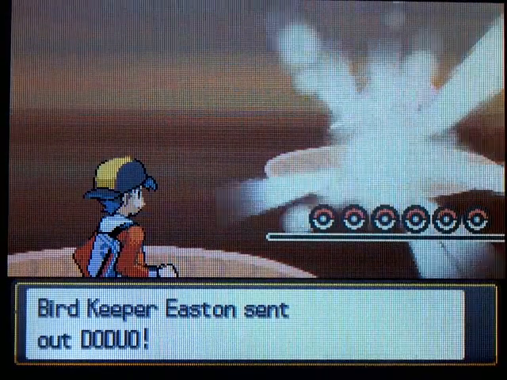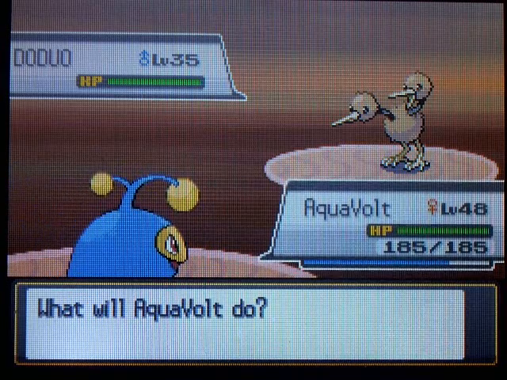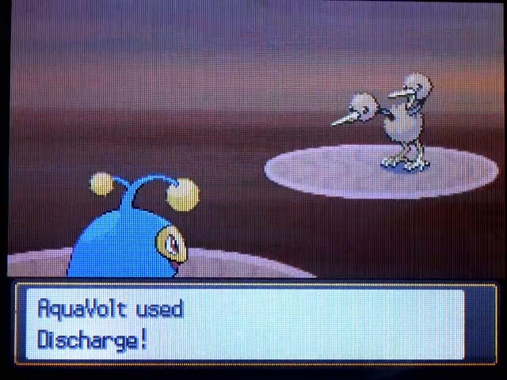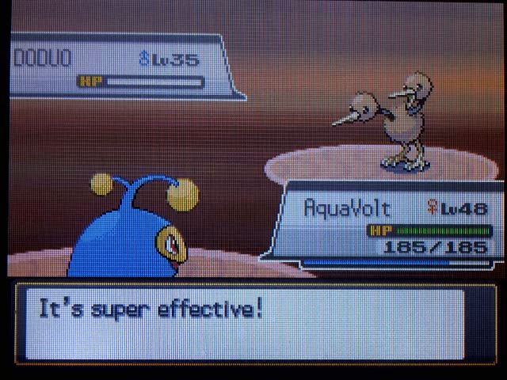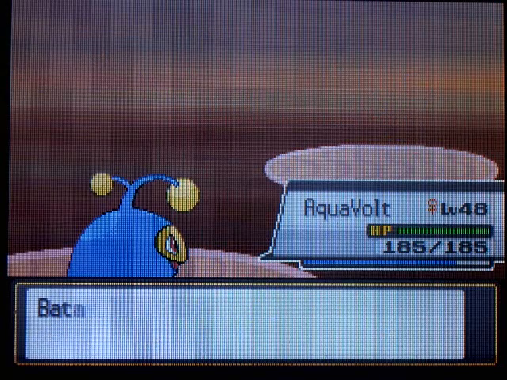So yeah, Bird Keeper Easton's got a Doduo. Doduo's head-to-wing ratio just baffles me. Like, how does this thing fly? I can never get over it. And I know I bring this up every time I face Doduo. I somehow question the fact that it can fly around, but seriously, you have 2 heads and 0 wings.